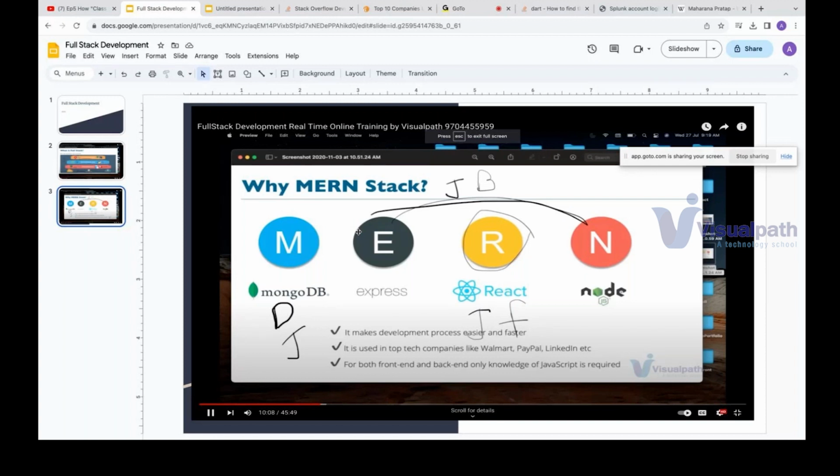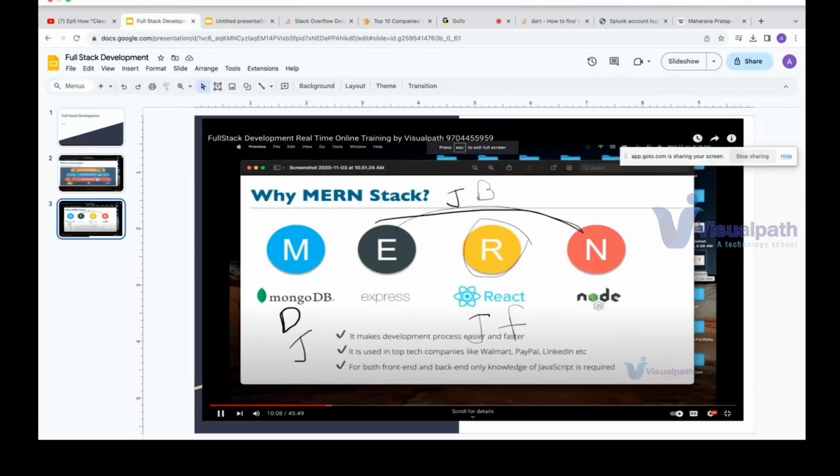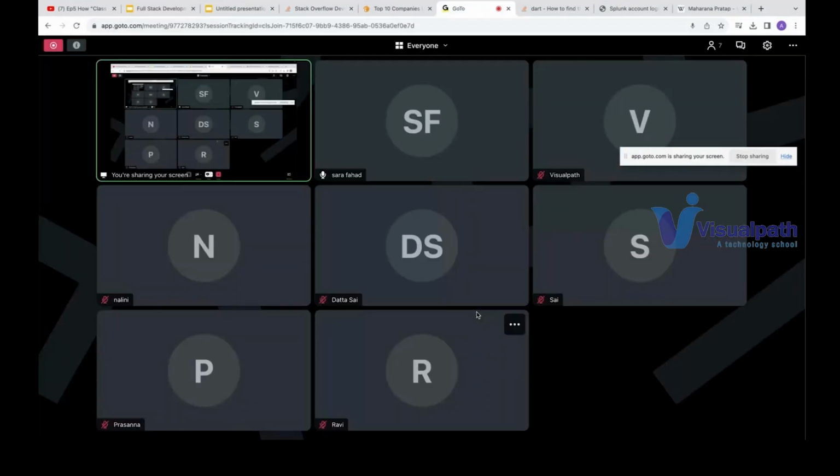Everyone clear till now? If there is anything which you people don't understand, please speak up. Sai, two Sais, Prasanna, Nalini, Ravi, please. Are we good till now? Do we have an understanding of what MERN is?